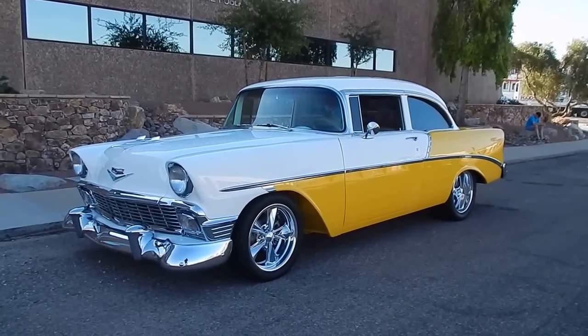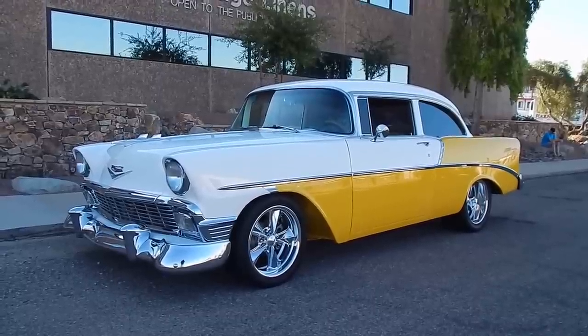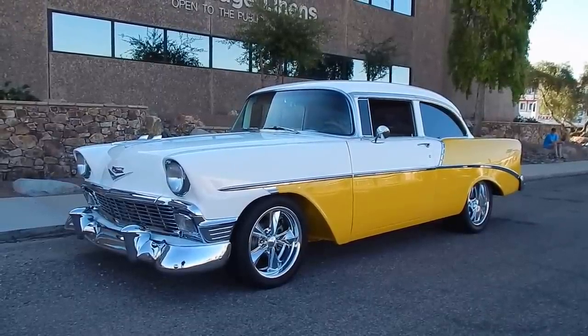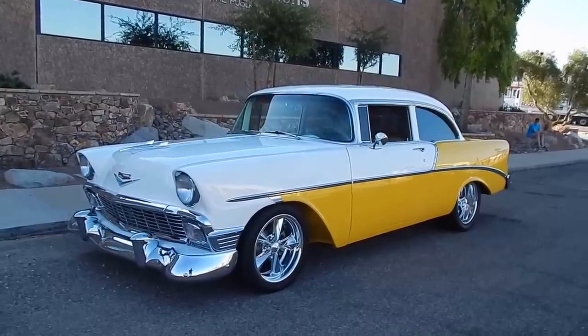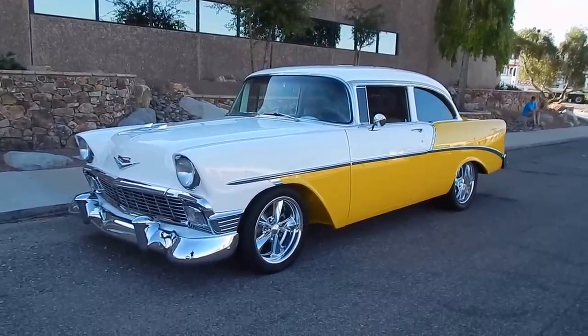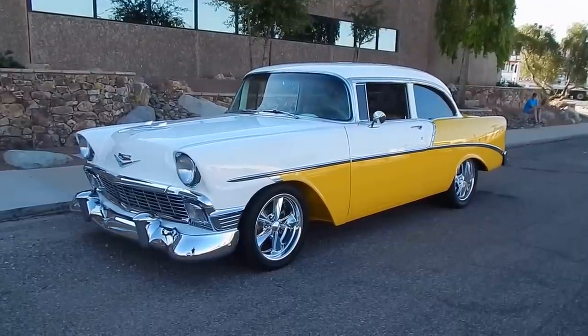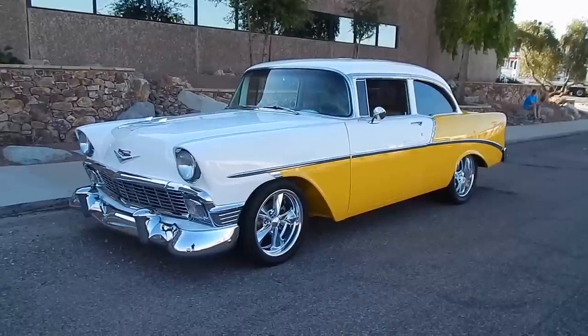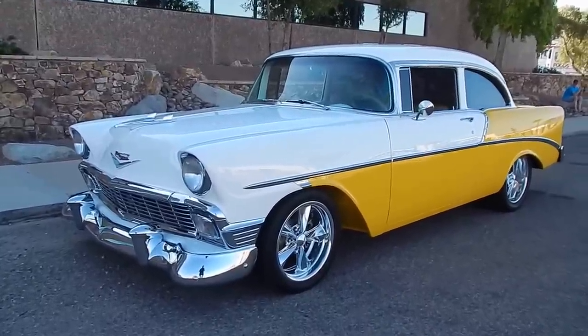Here we are in a beautiful Lake Havasu City morning. It's a little bit slightly muggy, a little warm, looking at a really nice '56 Chevy 210 post — very nice, very light pro street car, 502 big block underneath the hood, really nice body-off restoration, rotisserie, a lot of neat hardware and a lot of expensive stuff's been done to this car.